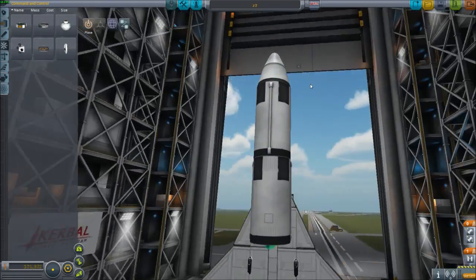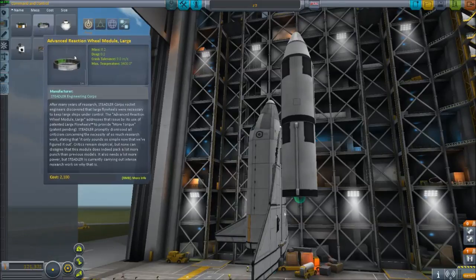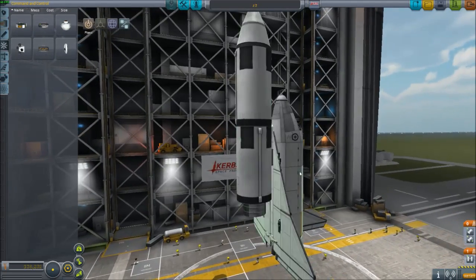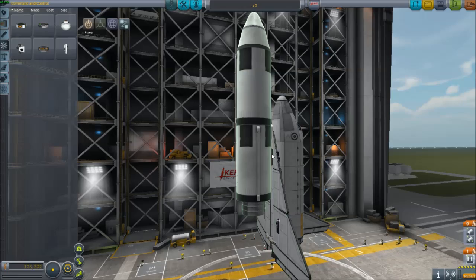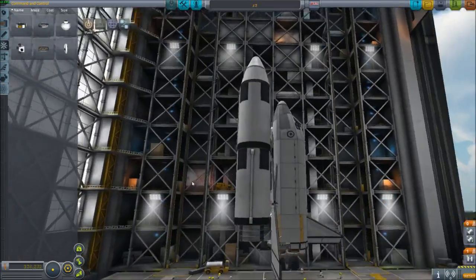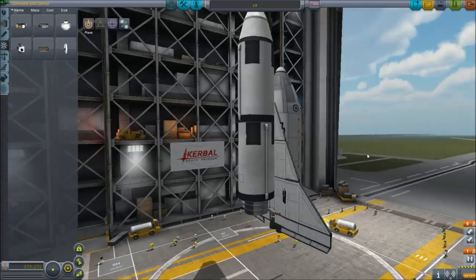And then we're going to add some... Nope, that's the wrong one. Going to strap a couple of these things to the bottom, and that might be too high up. So I'm just going to grab it and bring it down a bit. That's nice.